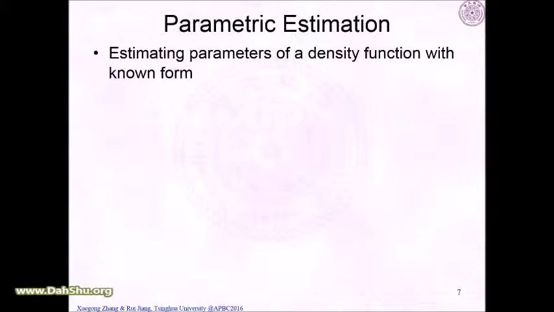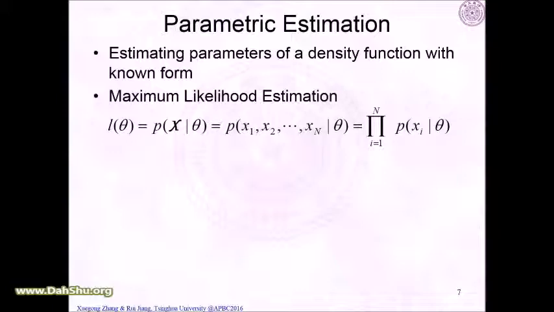That is when we don't know anything about the data, we just figure out the density estimation. For some scenarios, we may know or guess the form of the density function. Like if we want to estimate the distribution of the height of people, we can assume that it is a Gaussian distribution. So in that scenario, the task of density estimation is a parametric estimation: to estimate the parameters of a density function of known form.